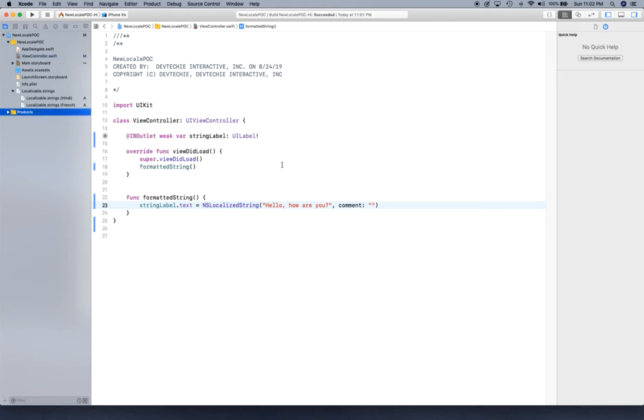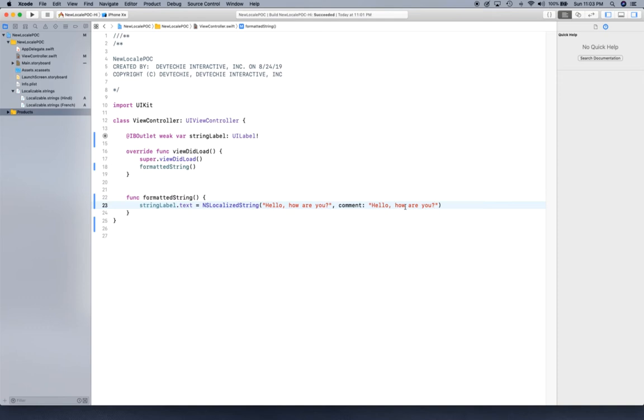Most translators know, when they receive this Localizable.strings file, that it is for an app. I tend to keep both the comment and the string the same value. So hello, how are you, and hello, how are you, both of them are the same. That's what we're gonna keep.